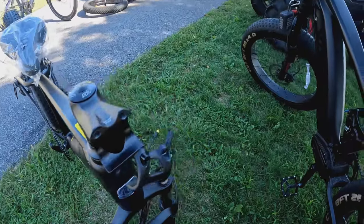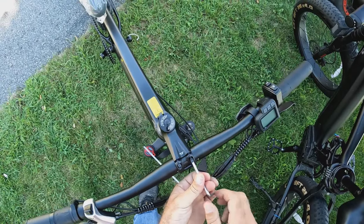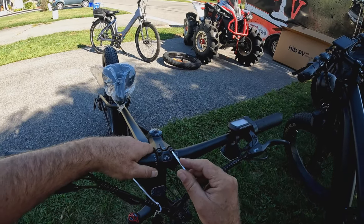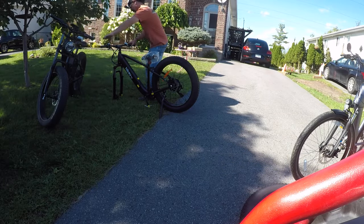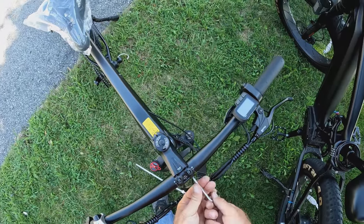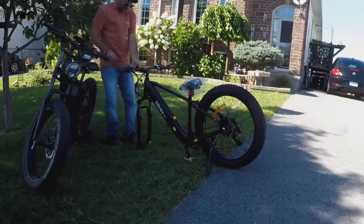Also a good thing. Bring these bars up and around. This will be quick and easy, I assume. Well, that took 2 seconds. Handlebars are pretty well rocking and rolling. Crosshairs nicely. Yeah, I like that angle. Yeah, it feels pretty good. Cinch it down. Look at that, we got ourselves a little reflector. There, rock and roll, too easy.